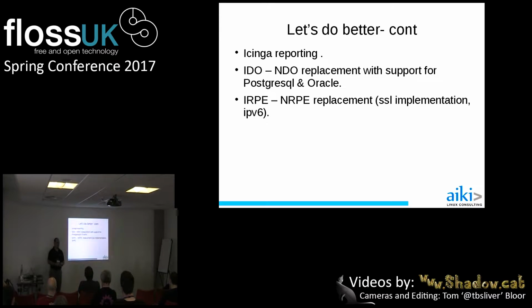IRPE, that was Michael's idea of fixing NRPE by actually incorporating true SSL encryption. Do you guys use NRPE, anybody? Or used NRPE? It does have a flag of use SSL. Do you actually configure any key encryption? No. Version 3.02 just came out 4 months ago, and finally has true SSL encryption. And in any other place that you go to use Nagios, they said, yes, we're SSL encrypted. They actually got the PCI DSS approval because they're saying, yes, we have SSL. No, you didn't. Michael wanted to fix that, and he also wanted to incorporate IPv6. Good ideas, but the IRPE never caught on. Everybody else just kept on using NRPE, so it was dropped.